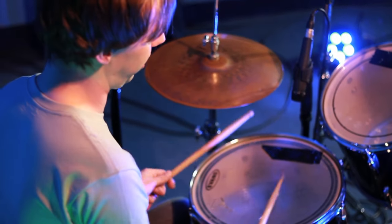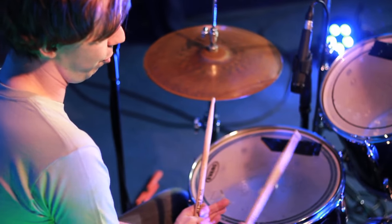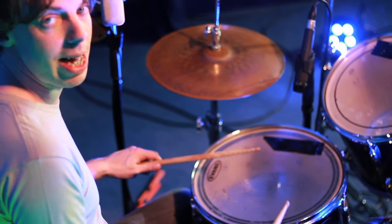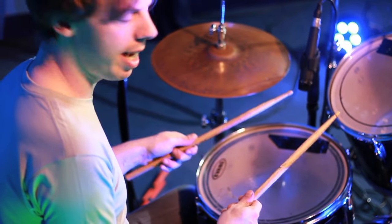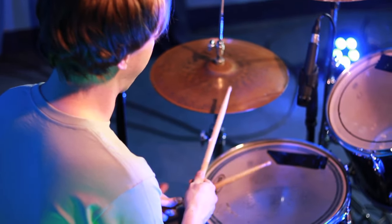Your right hand holding the stick should roughly sit at an angle of somewhere between where the 3 and the 5 would be. So anywhere around here. Again, your left hand, same around here, between 7 and 8. So it's almost like a right angle being held at the bottom of the snare drum there. But not quite, you don't have to stick exactly to that. As long as your arms are down at your side and you're comfortable, that's the best way to do it. So you're holding your sticks like so.